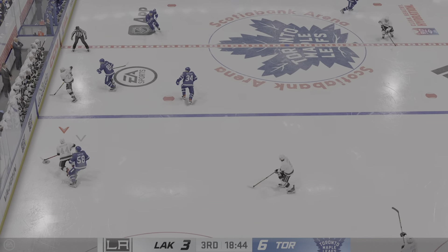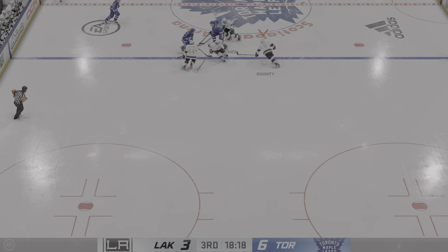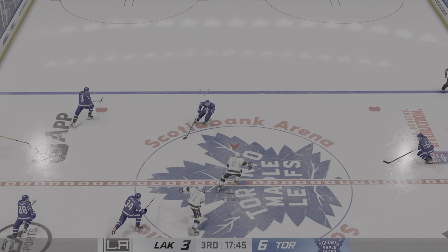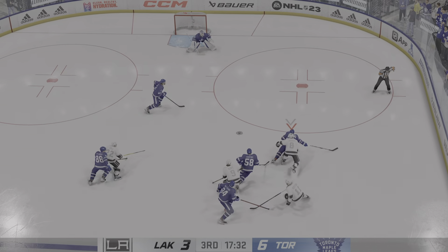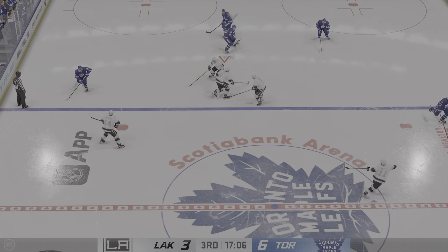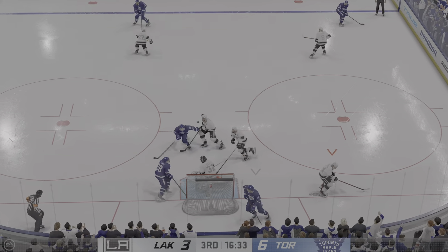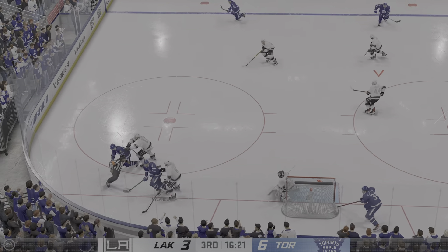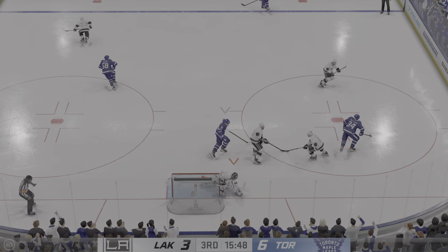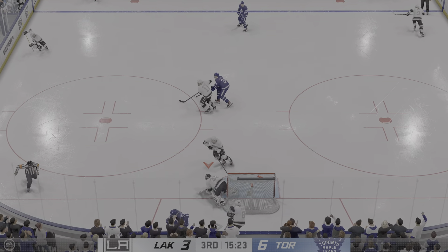Pass broken up, moves it to Fiala — they probably want a redo on that. The Kings have it from their own end. Los Angeles jumps into the offensive end and goes on the attack. Taken by Bunting, and now he angles it across to Matthews. Here's a chance — and that goes off the mask and it stays out. Quick spotted that puck all night long. He makes a good save there, James, but it's been a long night for him and the guys in front of him haven't been much better.